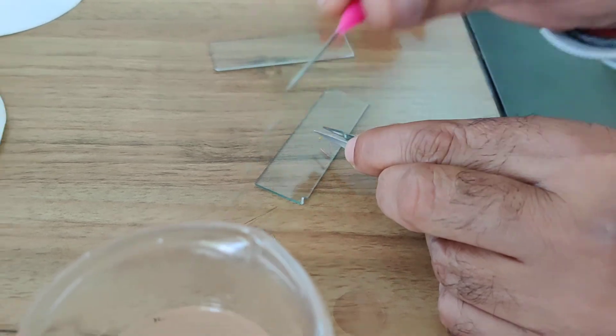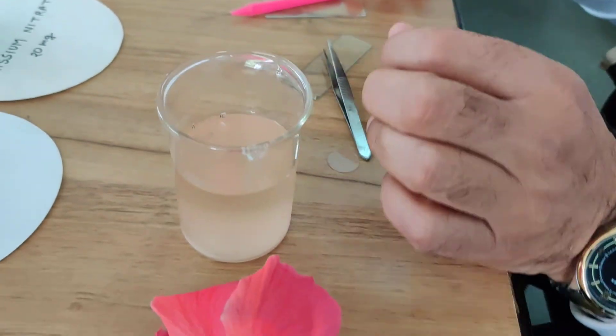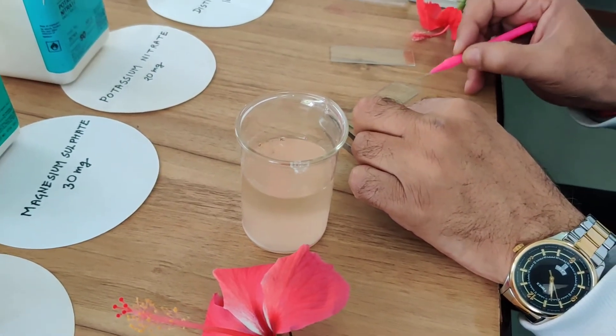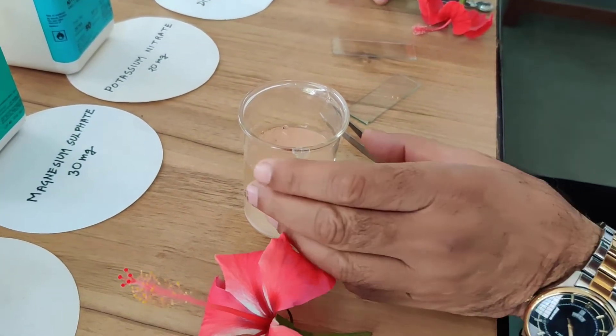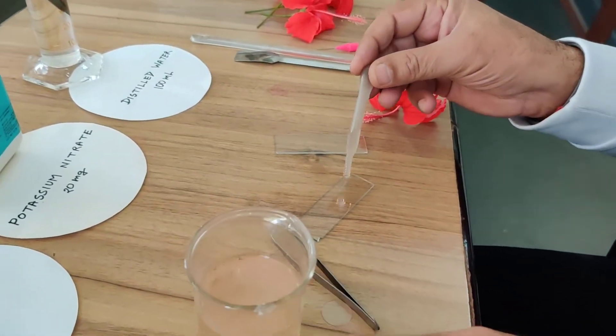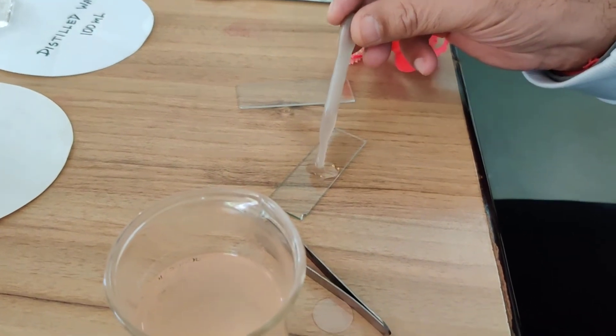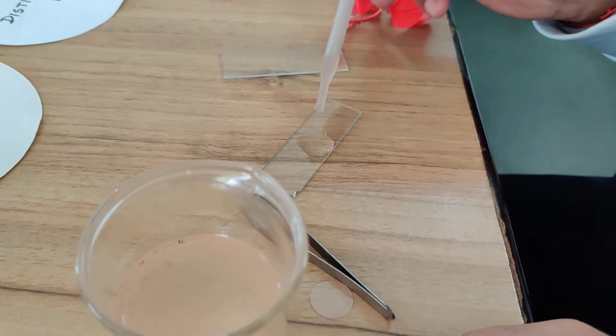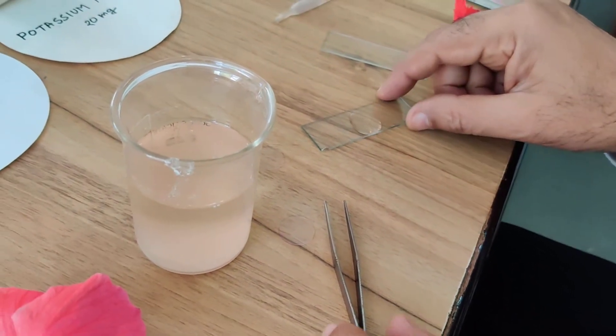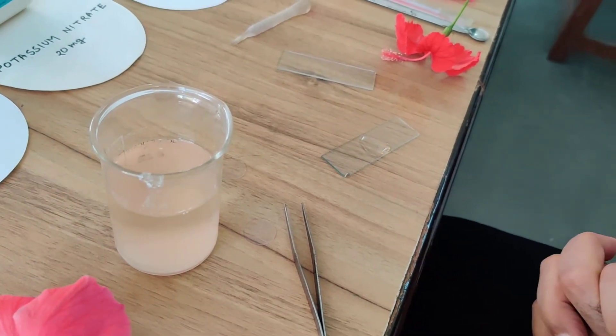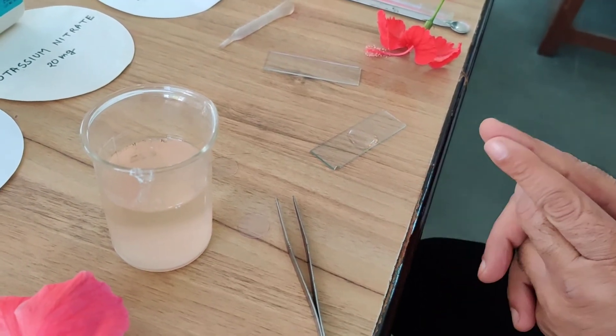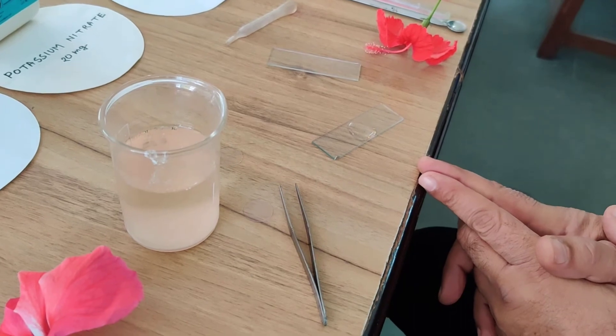From the nutrient solution I am taking a few drops and putting this nutrient solution over the dust of pollen grains. Wait for 5 minutes and after 5 minutes I will show you these pollen grains in the microscope.